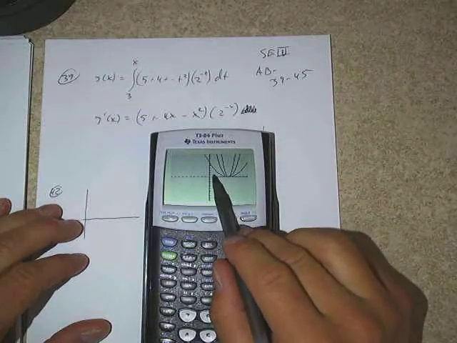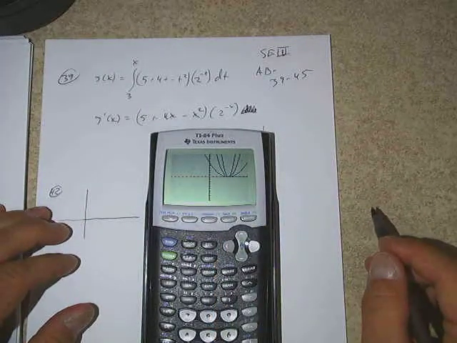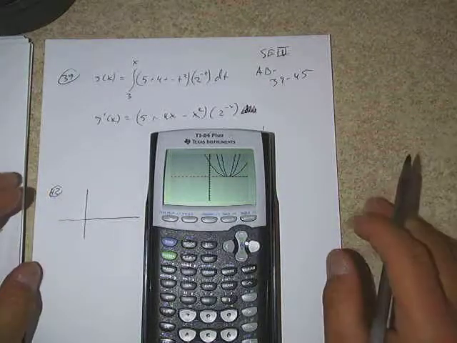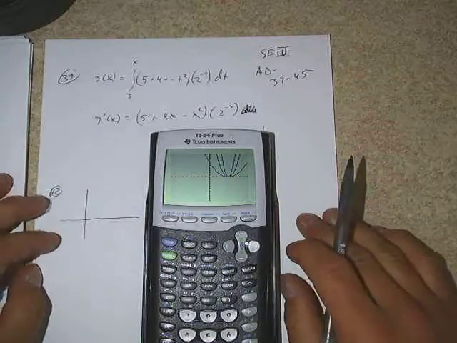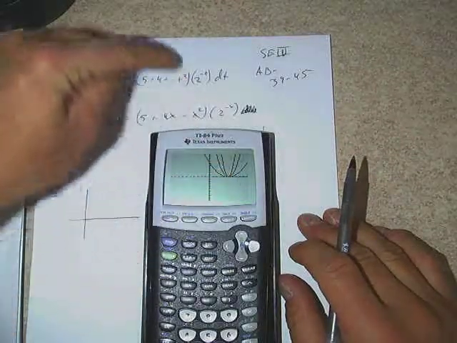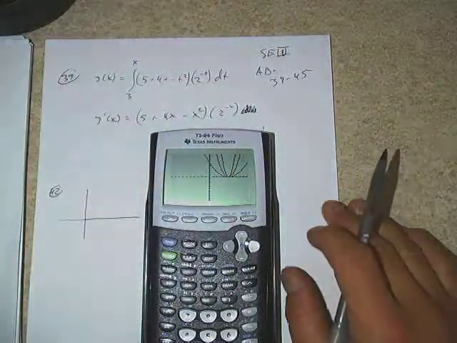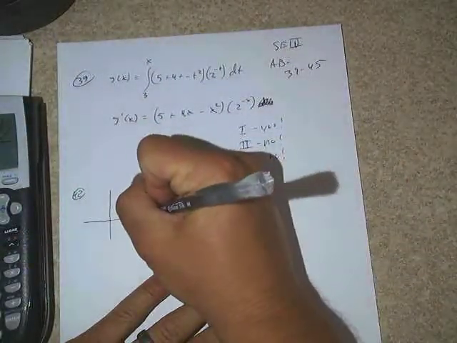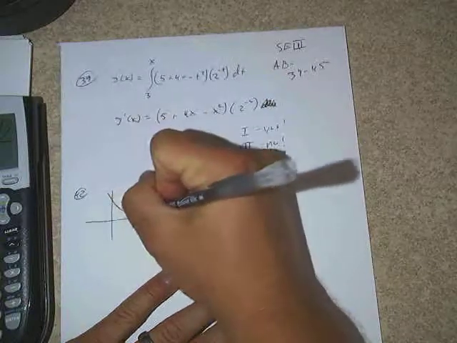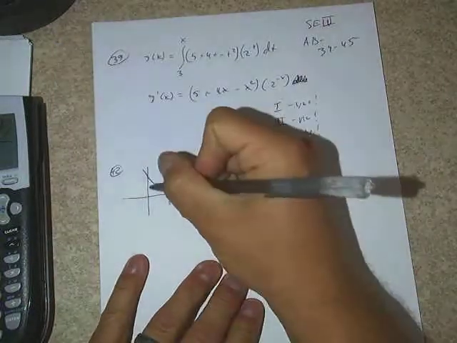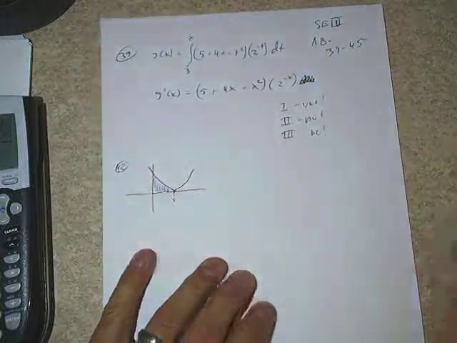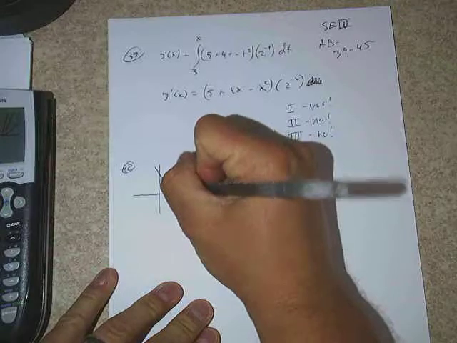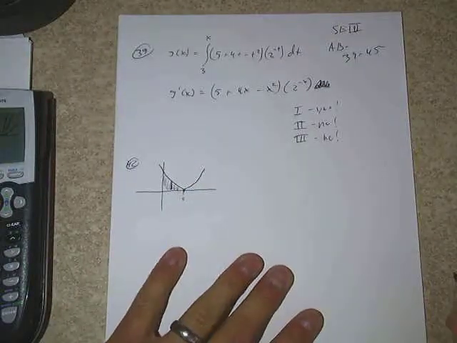So bottom line here is, no matter what the k value is, what's the a and b? We're going to be working with this region right here. Yeah, it's 0 to 5, isn't it? No matter what k is, the zero is still at 5. And we know we're going to go from 0 to 5 because these are going to connect with the y-axis at some point, up the line a ways. But bottom line is we're going to have an integral on 0 to 5. So whatever the shape is here, this is our 5, and whatever k is, we're going to have that sort of shape. So we're looking at this region right here.